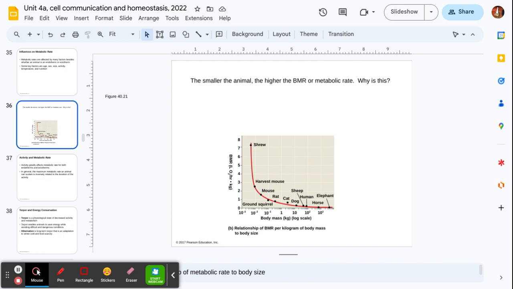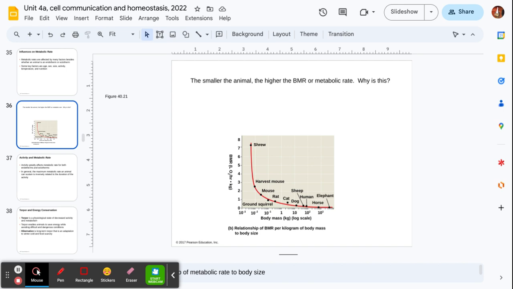Yeah, it's got to do with surface area and it's got to do with volume and cells for that matter. So the deal is these little creatures have little volume. So comparatively, they have a large surface area, which means that they dissipate heat much more rapidly than a larger organism would. So the elephant and the horse, they're going to stay warm longer because they've got a larger volume. It's always surface area to volume ratio. And so their ratio is going to be a smaller ratio, so they don't dissipate heat very well.